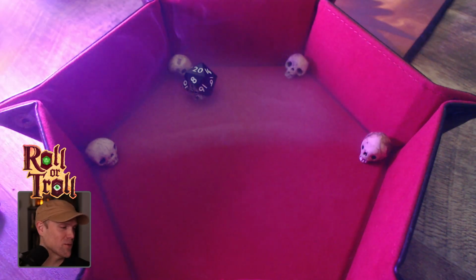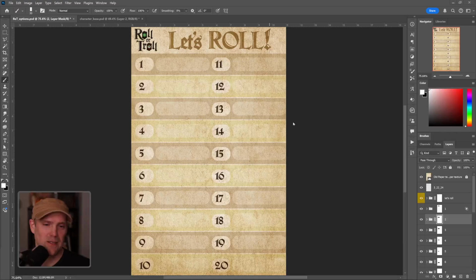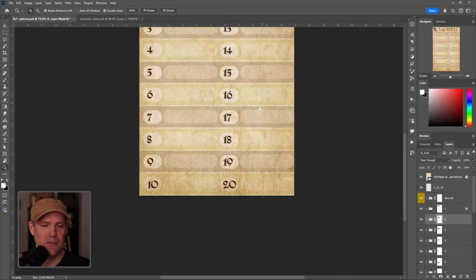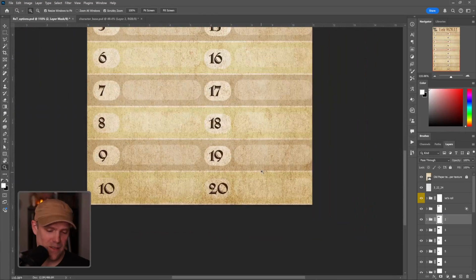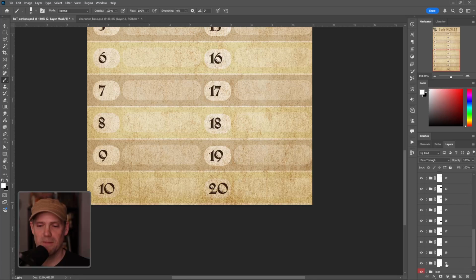We'll see. Let's reveal what it is. Let's zoom in down here. Reveal our 20. And again, I'm just using a little mask here. And then let's see. Let's go. Uh-oh.